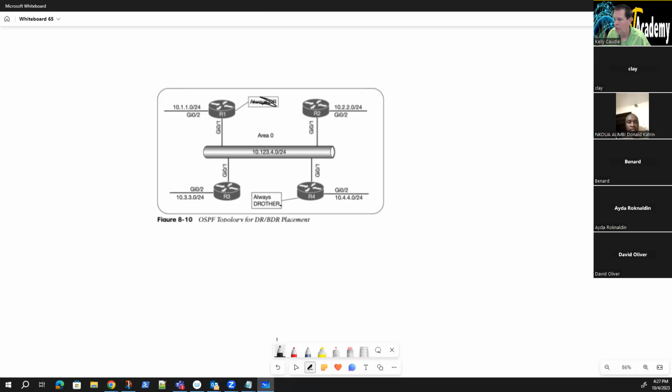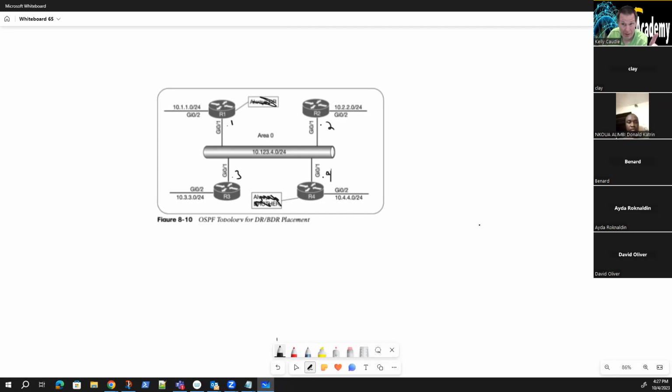Just ignore that. This is 10.123.4.1 right here. This is 4.2 right here. This is 4.3 and 4.4. Okay. First off, tell me, what would be the router ID of each one of these routers?